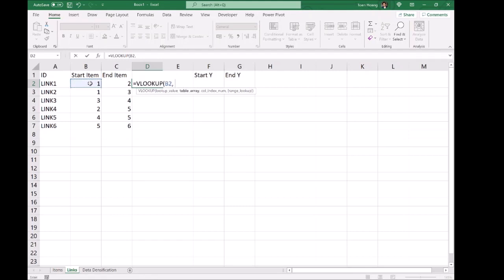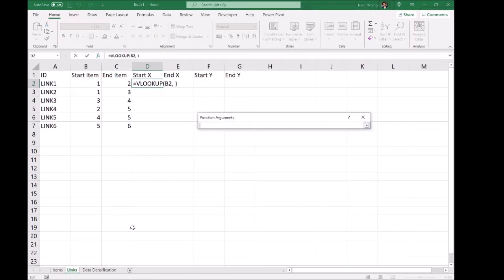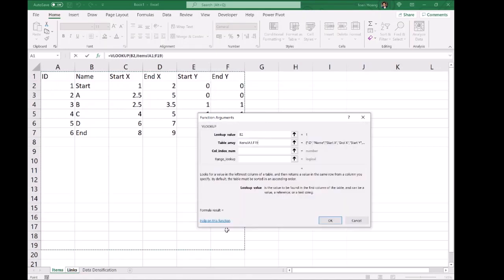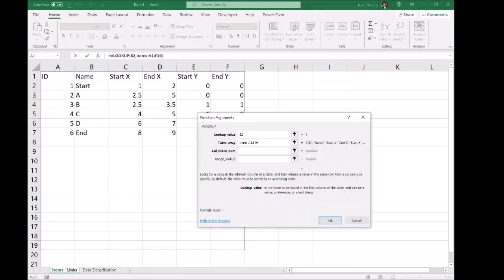So let's actually click on the formula builder, it helps. Let's take the table array. Let's take all of this, press enter. What I want to do, let me try that again. So let's go to items, select all, press enter.